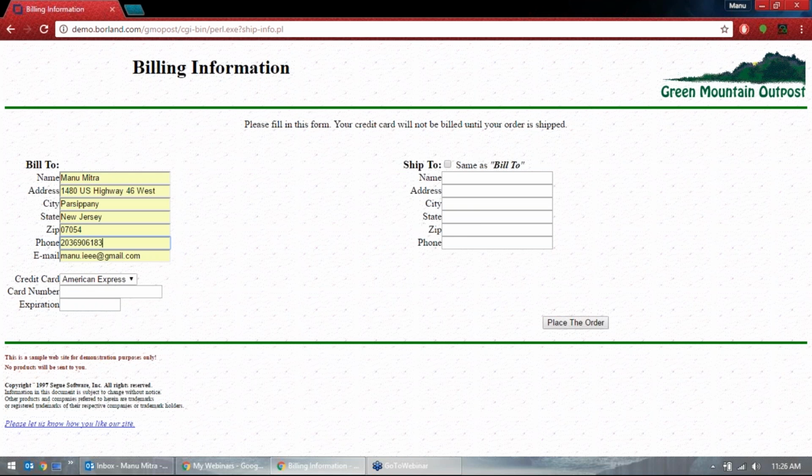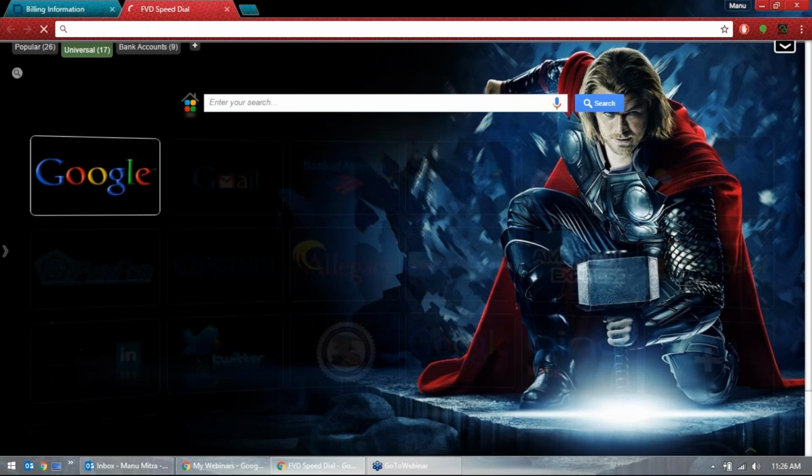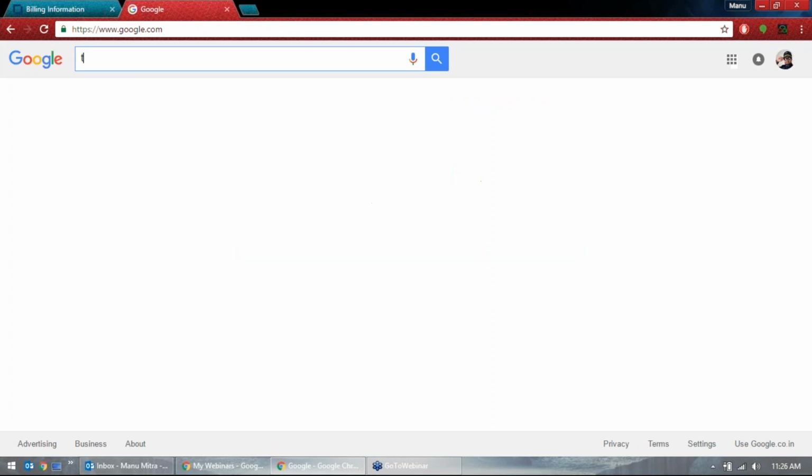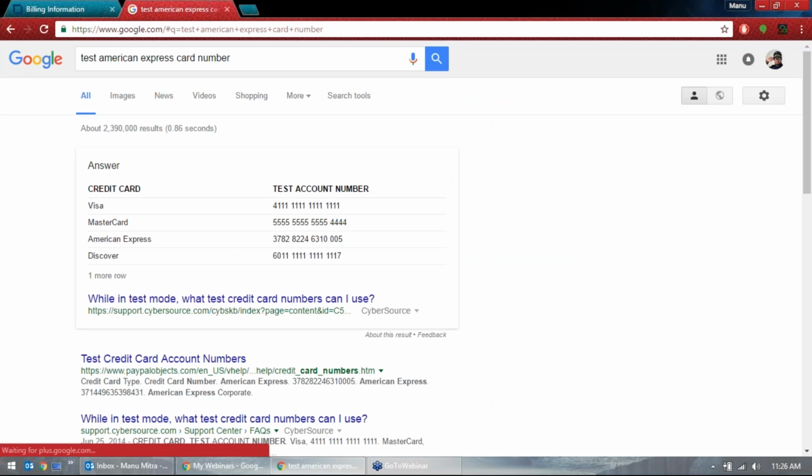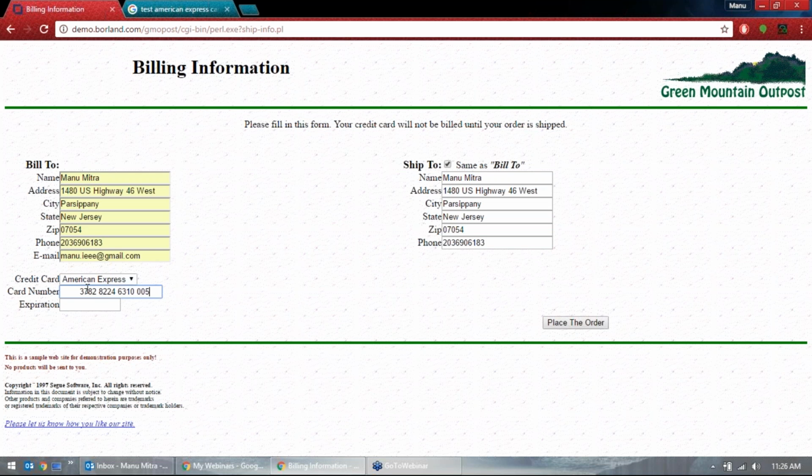Okay, so I put the same address, and let's figure it out this way. I have my MX card. Just put my MX card information here.